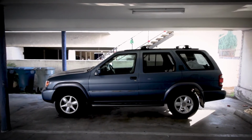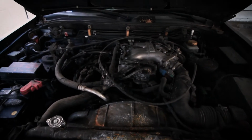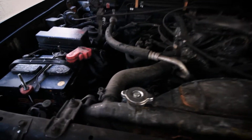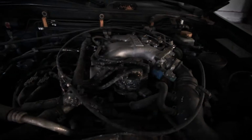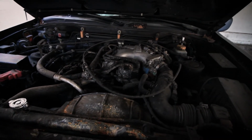This is a 2000 Nissan Pathfinder. I've had this for a little over a year now, and this is the basis of what I'm thinking about making a project with. So it has a 3.3 liter VG33E, which has been a staple of Nissan for a little bit as well. It needs a little work. The radiator, unfortunately, is leaking at the radiator cap. It's a little cracked, so it spews coolant every once in a while. Well, what's weird is I don't have red coolant. Again, a staple of Nissan's VG series, the very last edition they had before they got rid of the VGs. And it was used in the Xterra for pretty much its entire life until it also changed into its Titan-based version.